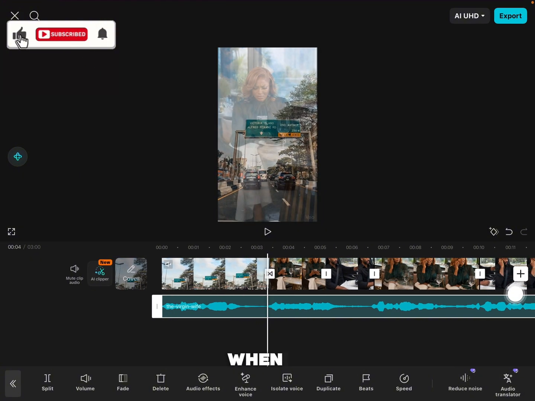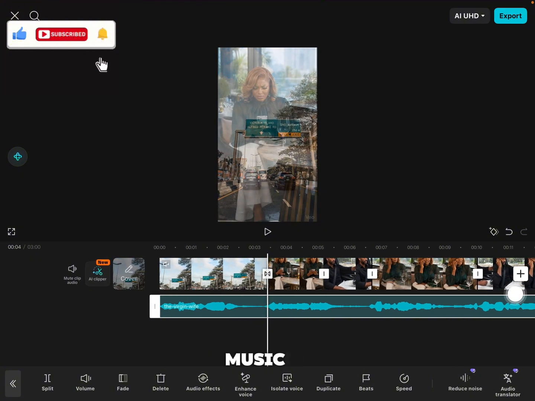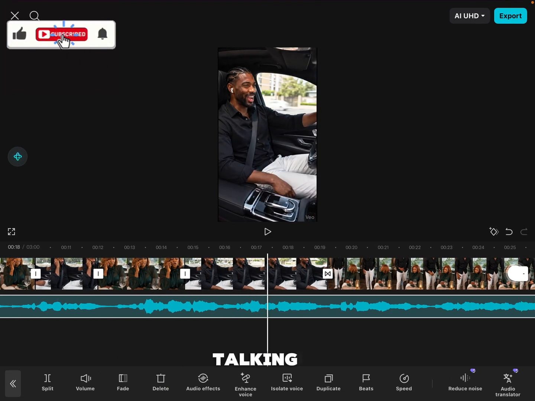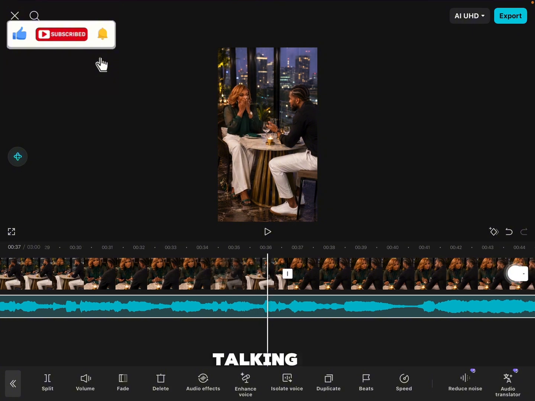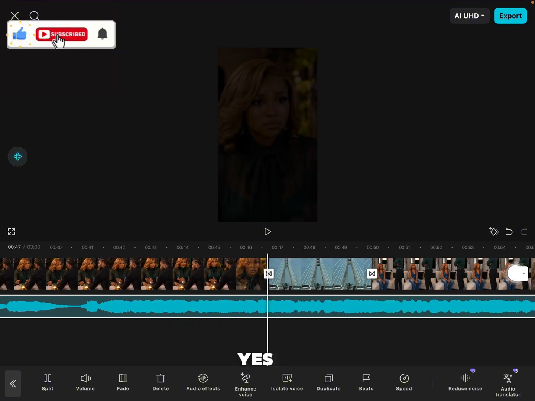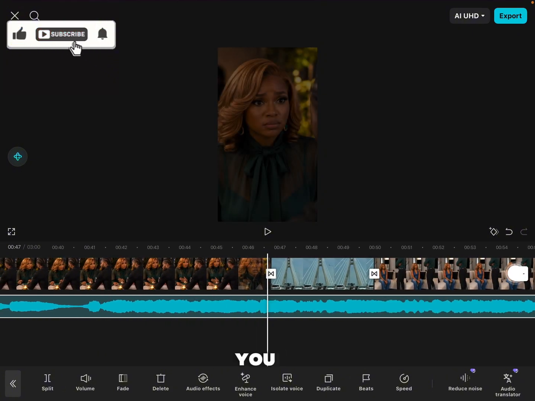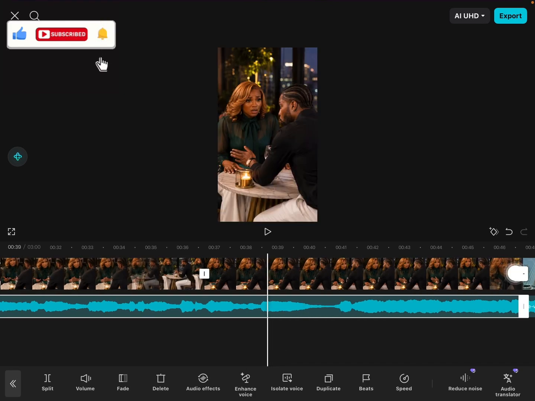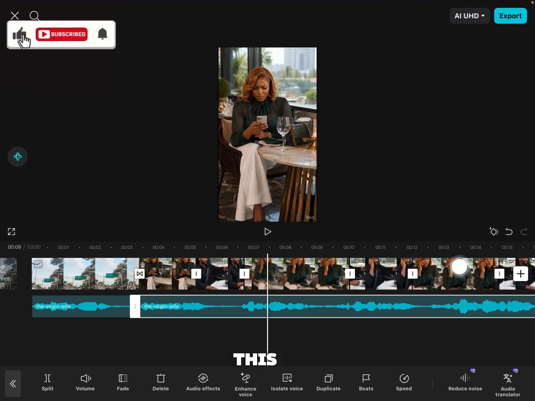For this place where they started talking like this, you cut the music. Can you see? You highlight the music and cut till when they stop talking. This is when they stop talking. They are still talking here. Yes, you split it. Can you see? Split. You see this scene where they are talking.